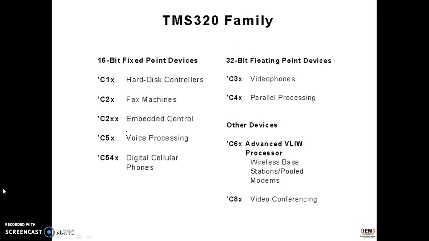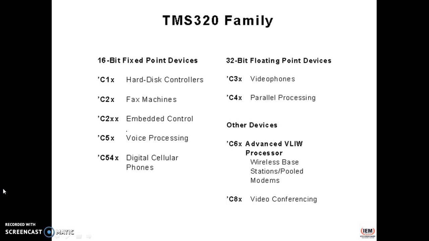Now we are coming to the detail. The Texas Instruments TMS320 family of DSP devices covers a wide range from 16-bit fixed point devices to single chip parallel processor devices. In the past, DSPs were used only in specialized applications. Now they are in many mass market consumer products that are continuously entering new market segments.